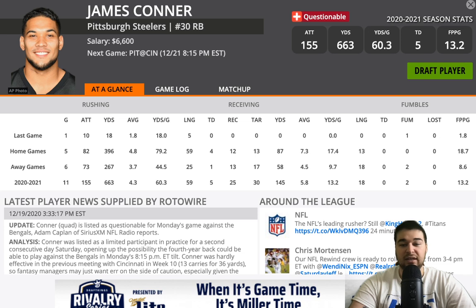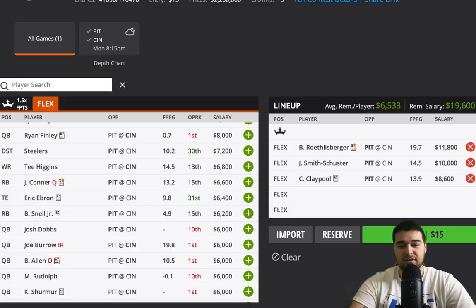So I don't know if he is out, it's going to open up some opportunities, and maybe he will be out. But if he does play, I'd just be a little bit cautious, and he's probably going to gain a lot of ownership if he does play as well. So tough play there. We really don't know what the coaches are going to do. We don't know if they're going to limit him. We don't even know if he's going to play yet. So look out for that.